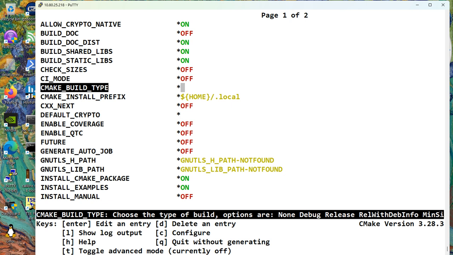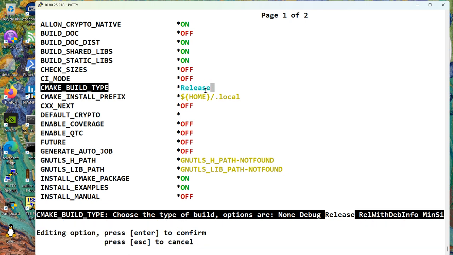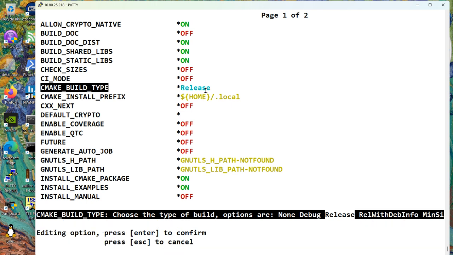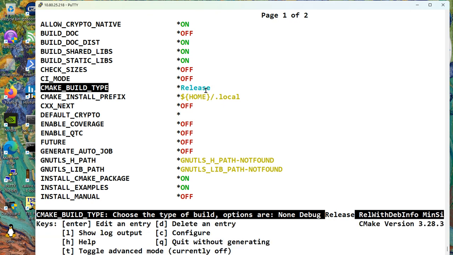All these people assume you've got 5,000 columns or something, but what we want is release. That's what you always want unless you're actually developing this software. So put in release. Now, how did I do that? I said enter and then type and then enter again.